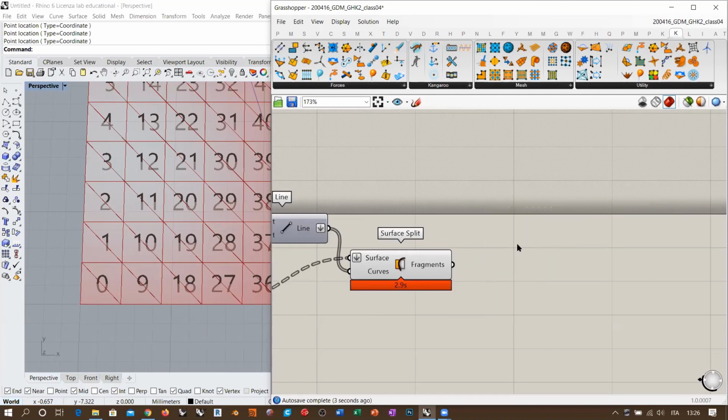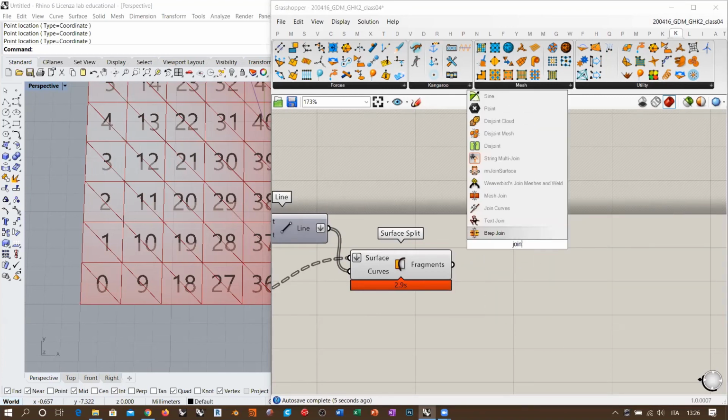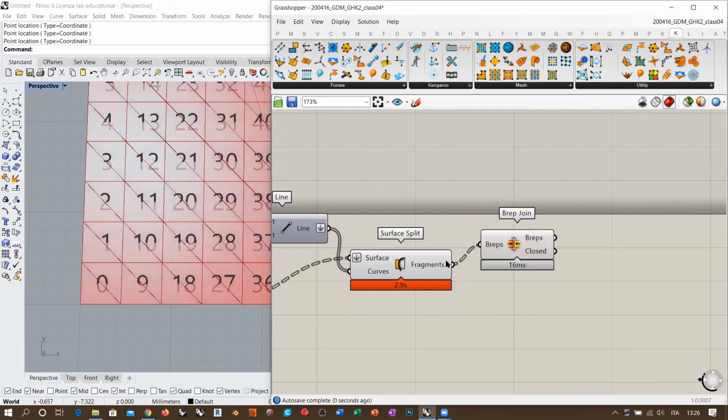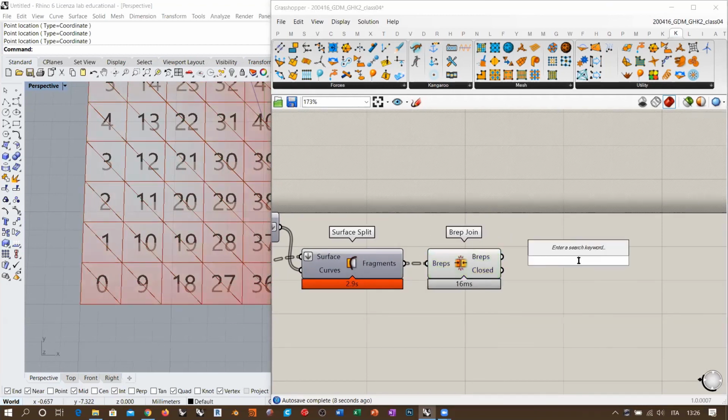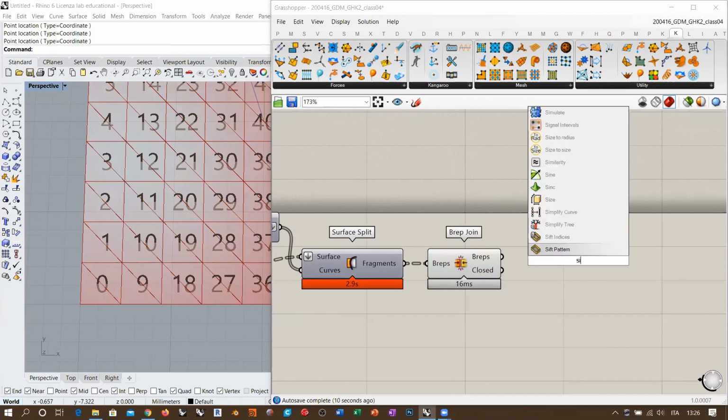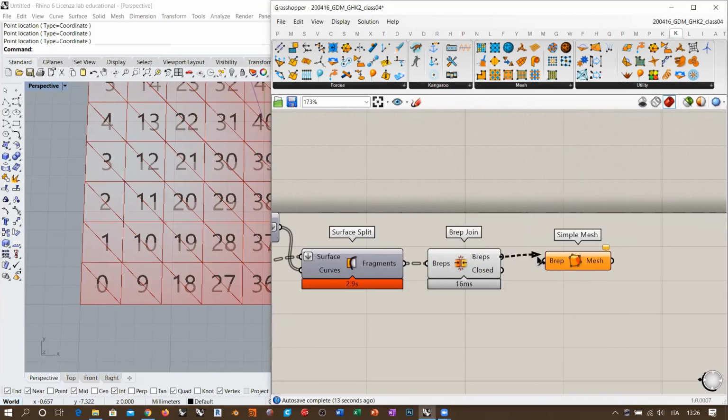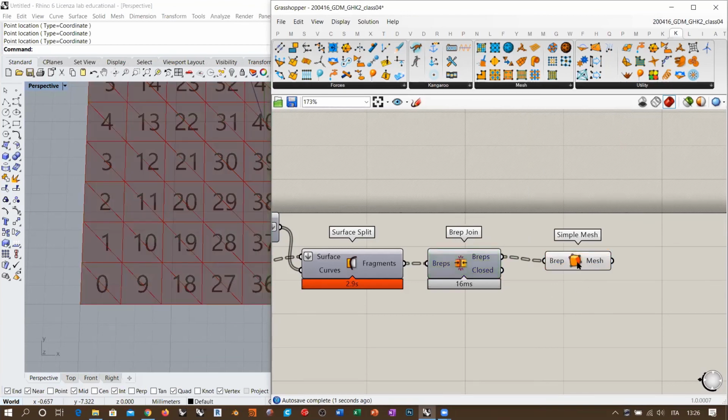So what I'm going to do right now, I'm going to join these 2 together in order to have one single brep inside every single branch of this data tree. And once I have this, I use the, how is it called, simple mesh, in order to convert this into a simple mesh. So each of these now is a mesh made up of 4 vertices and 2 triangles.